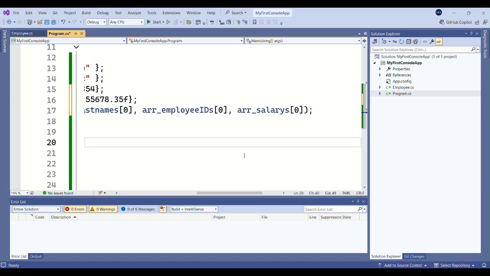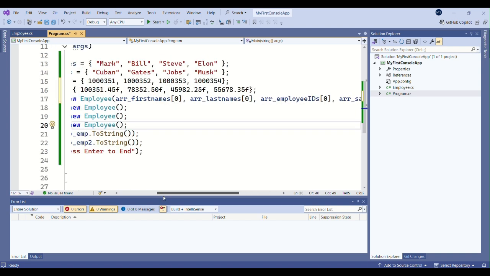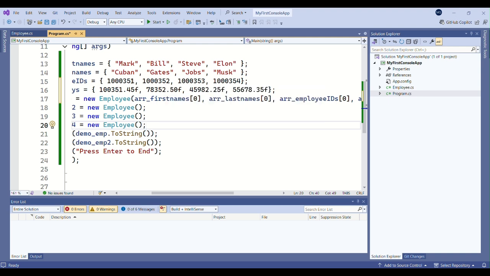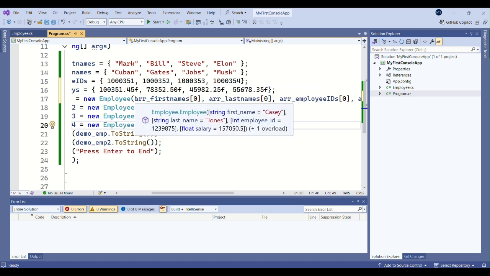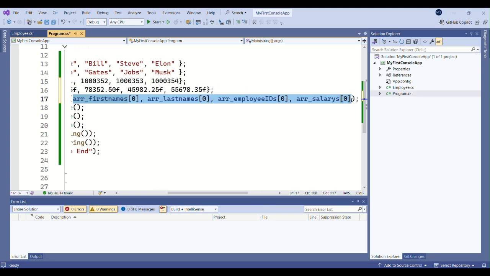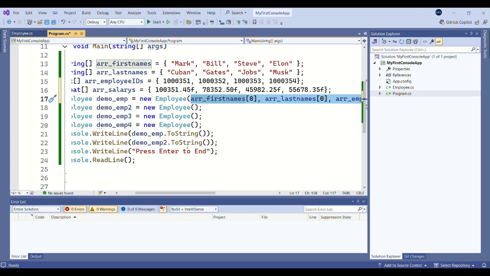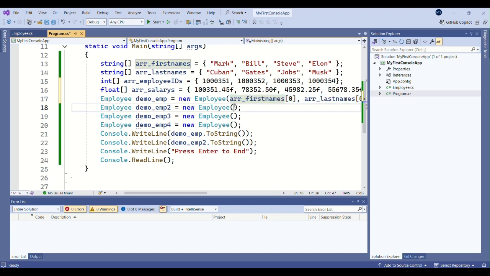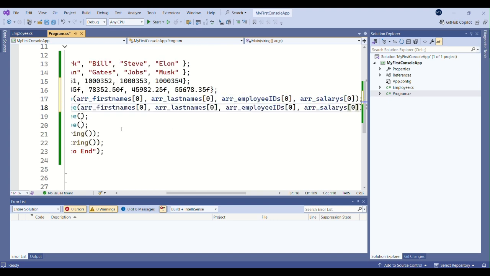Now what I'll do is take this, copy and paste, and then just change the numbers as I go from one object to the next. So copy paste, copy paste.